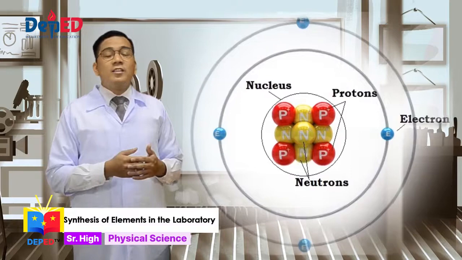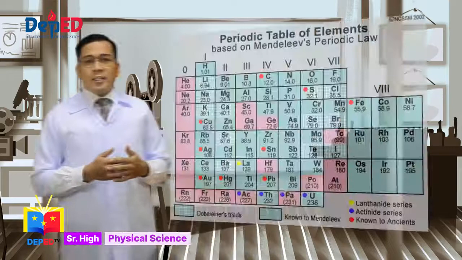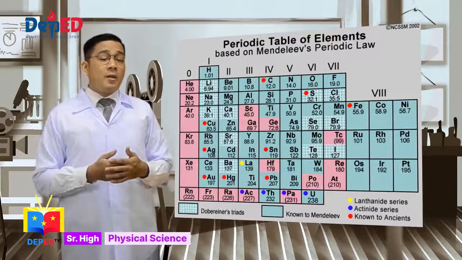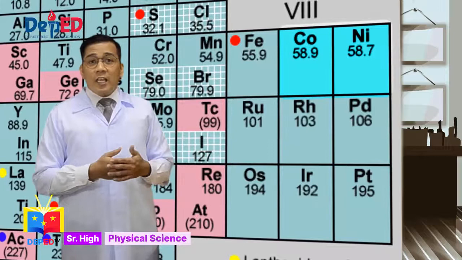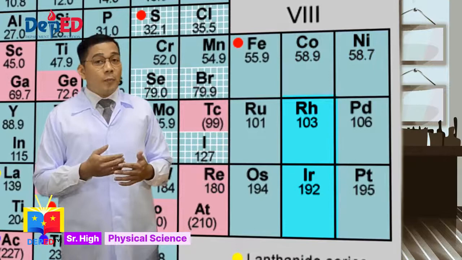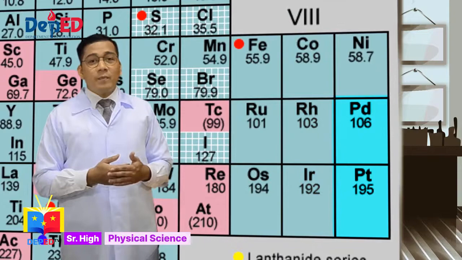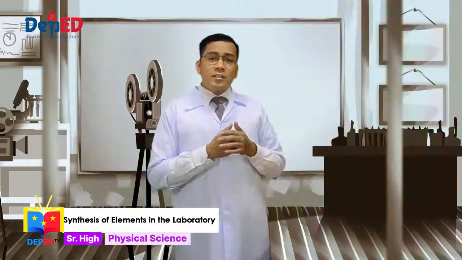The combined number of protons and neutrons in an element is called the atomic mass or the mass number. When the periodic table was first arranged by Mendeleev, it was arranged according to its atomic mass, even though there were some inconsistencies. For example, if you look at the placement of cobalt and nickel, cobalt was placed first before nickel, even though cobalt had greater mass number. They couldn't switch their places because the properties of cobalt were more similar to rhodium and iridium, and the properties of nickel were more similar to palladium and platinum. All of these confusions were solved when Moseley proved that the major properties of an element are determined by the atomic number. The atomic number of an element refers to the number of protons that element has.